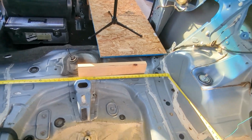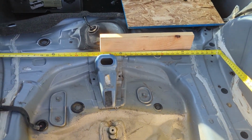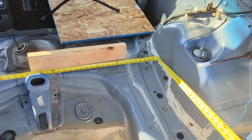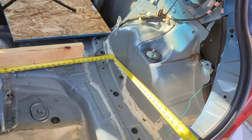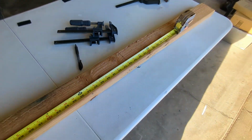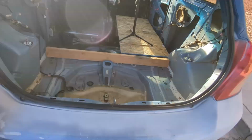Okay, so we're looking at 44 inches across here. I'm thinking we should probably do 44, because it looks like 43 or 45 would be off. It's a little more than 44, but not much more. We got about 44 right there. Oh, perfect. Exactly what we wanted.